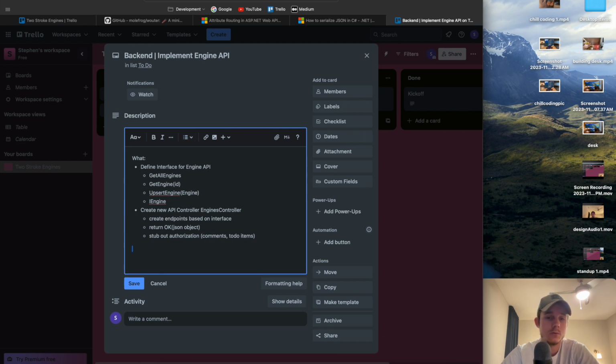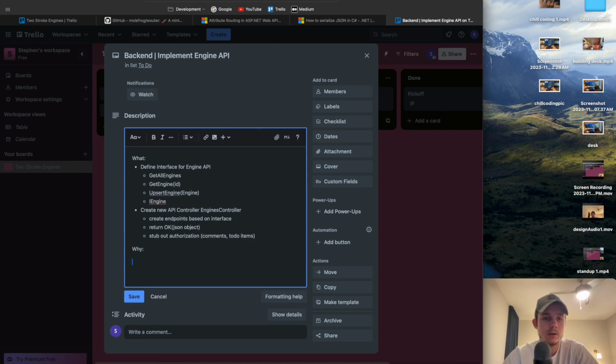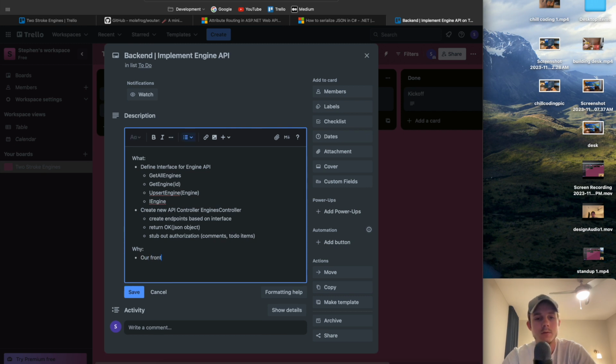So why: our front end needs to request and retrieve engine information. Again, we're not hooking it up to the front end. We're just creating it in the back end so we can then make a story to set up our front end calling all the back ends. That's another design consideration.